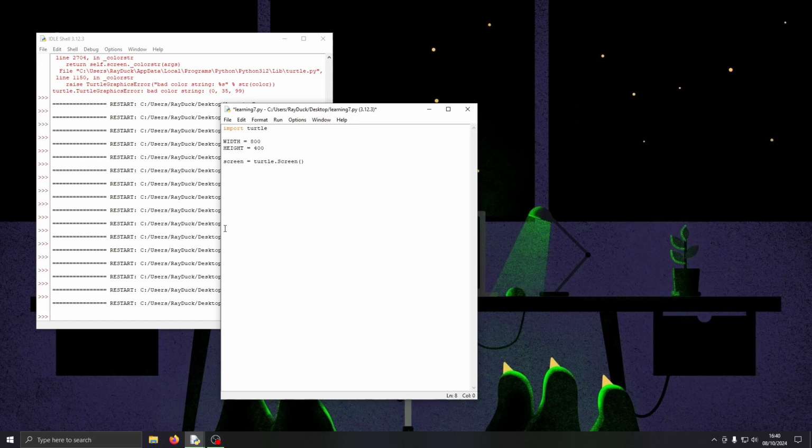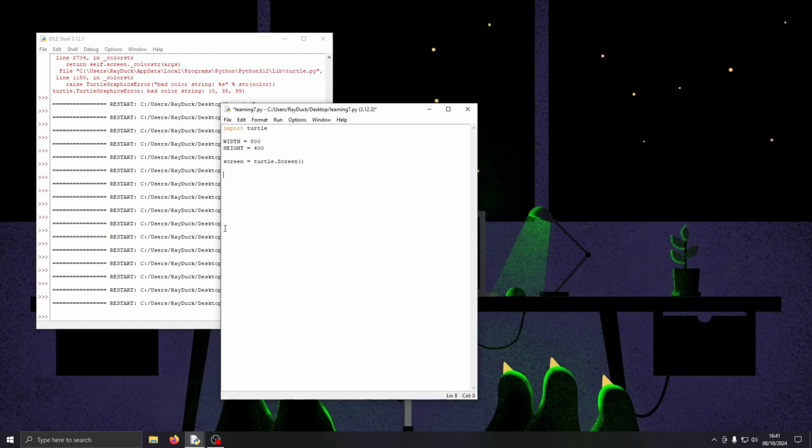Turtle.pendown to start drawing lines again. Turtle.pensize to change how big the lines you're drawing are. Turtle.circle to draw a circle which has the radius you put in and optionally the extent, which is the number of degrees of a circle. So 180 would be semicircle, 90 would be quarter, so on and so forth.